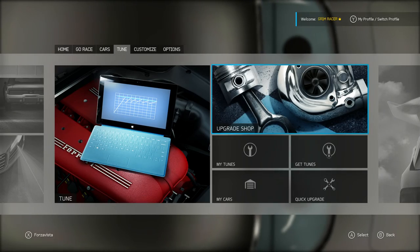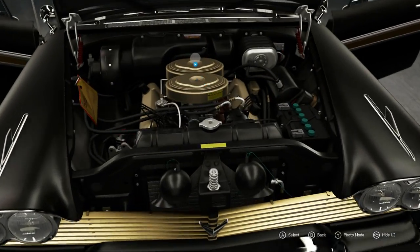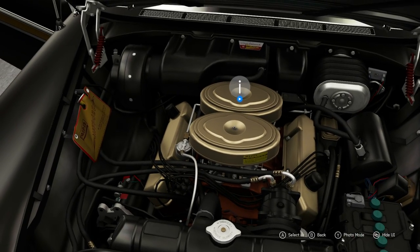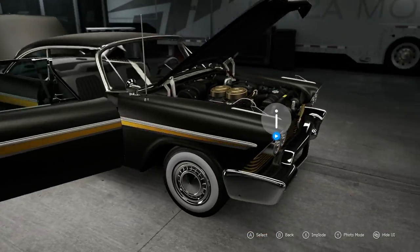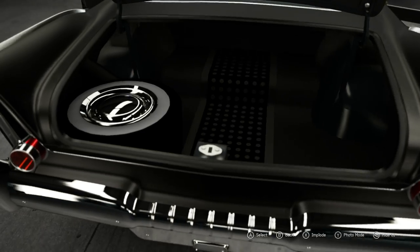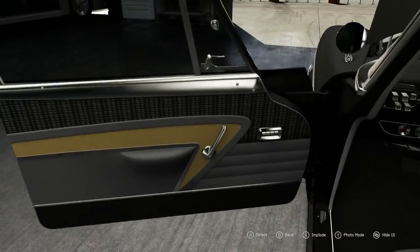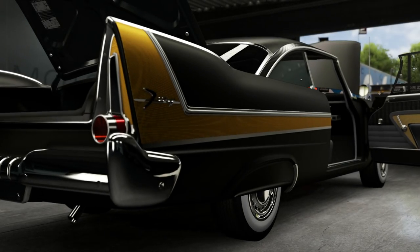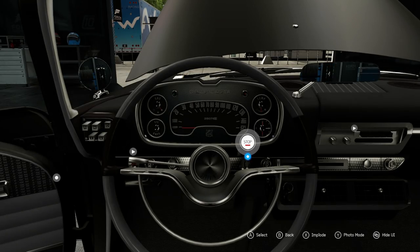Alright, so we gotta do the Autovista first, sorry. Pop the hood. Look at that fucking motor. Mopar, warning, this thing will decimate all... Okay, whatever. That black. That spare. Get in on this side. Because I know it's not fucking weird like Australia. God, the seatbelt's tightened up. Oh, God.